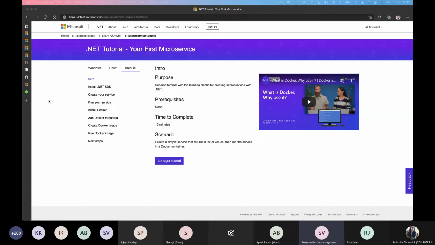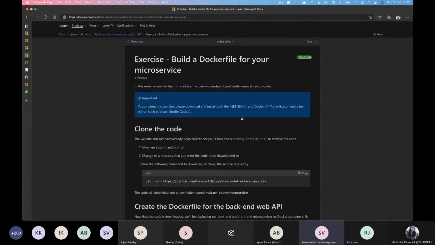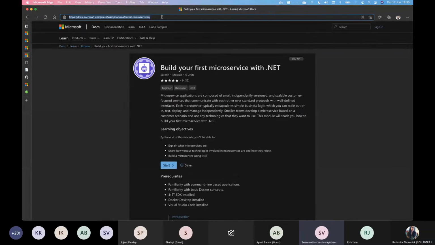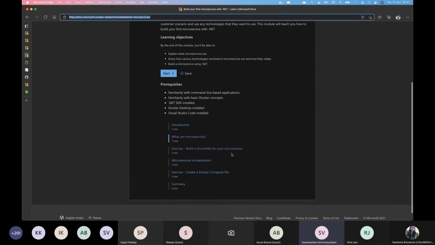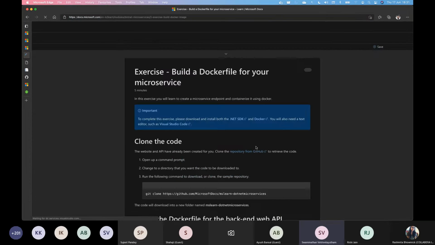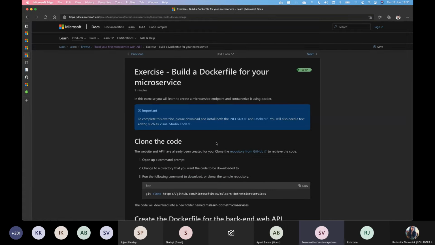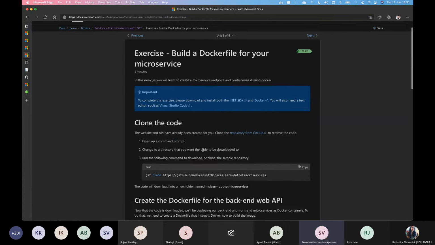This is what we just completed. Now we'll start with another module. In MS Learn, there is good documentation and a good learning path available for anyone to start building microservices. I just pinged that link already here. So this is what we're actually going to do now. I don't want you to just do it side by side. Please pay attention to what I'm doing so that you're clear on why we are doing certain things, and then you can always go back and look at this and start working on it.